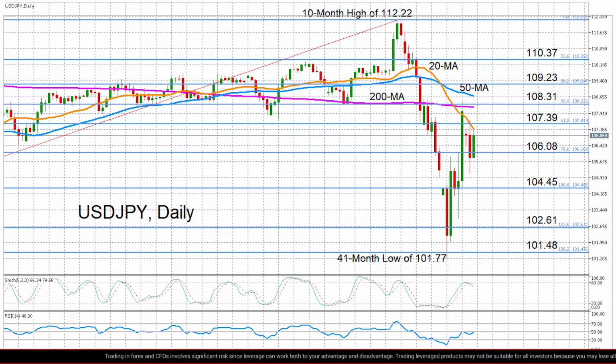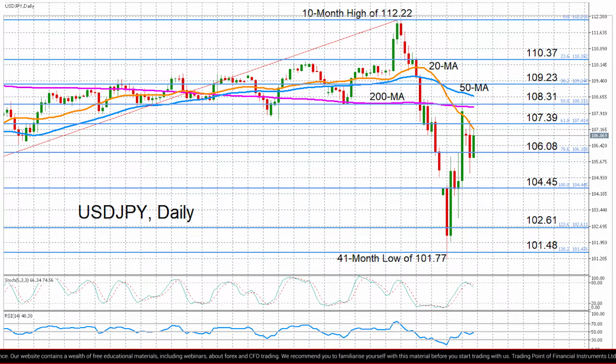Looking at the daily chart at the momentum indicators, we can see there's a bit of negative momentum. Stochastics have turned lower, having just reached the overbought level. RSI remains in negative territory, below the 50 neutral level, though it has ticked higher today. And we can see through the price action why prices are struggling to maintain that upward momentum, because they are being capped by the 20-day moving average.